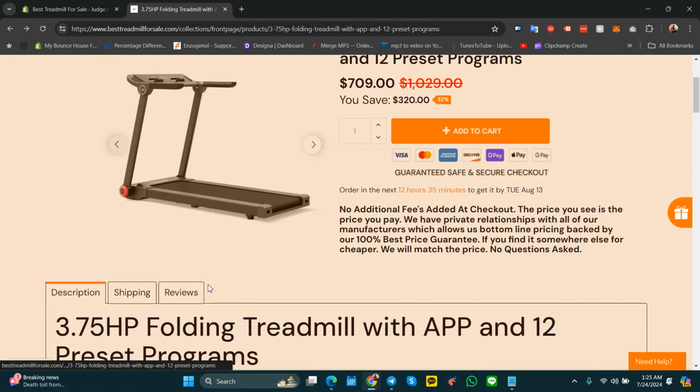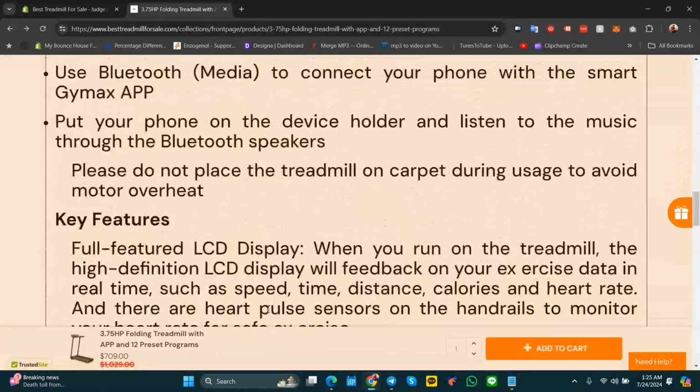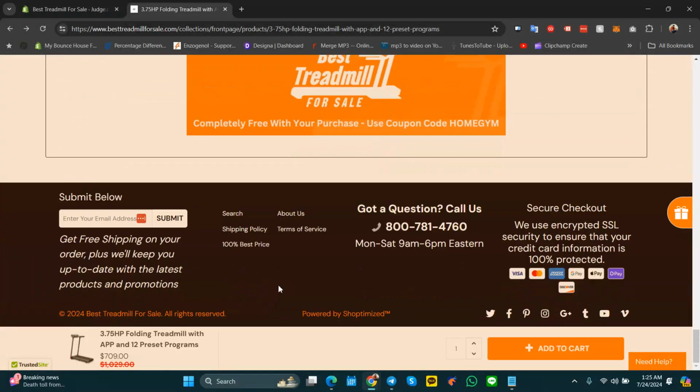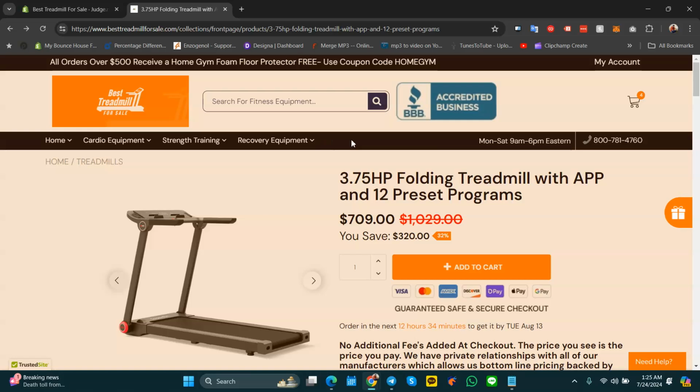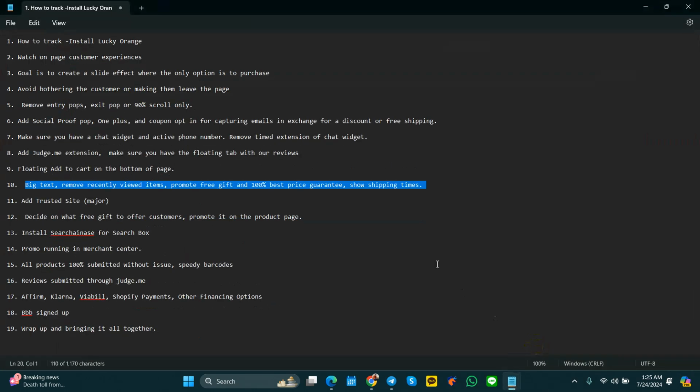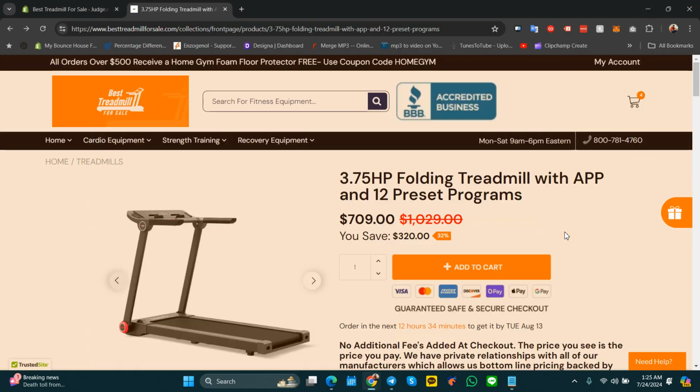I mean, you can even go as far as to put it on one of the tabs here if you have that functionality in your theme. And I also highlight it here in my footer, again, the best price policy. I'm not even against putting it right here and highlighting it as a link. So these are different functionalities as far as implementing the best price policy, and also our free gift offer.